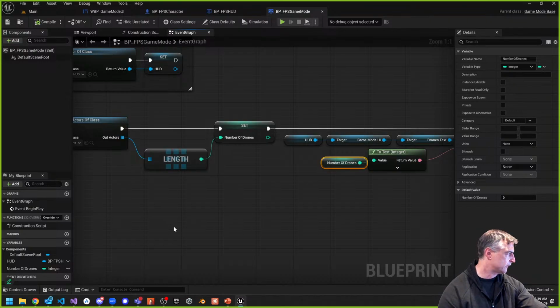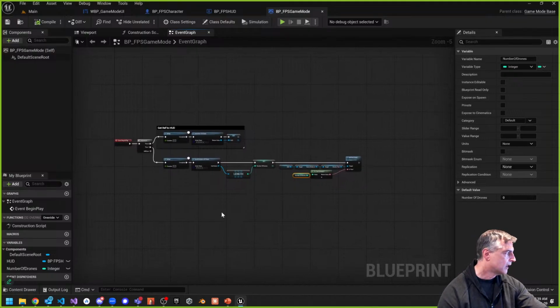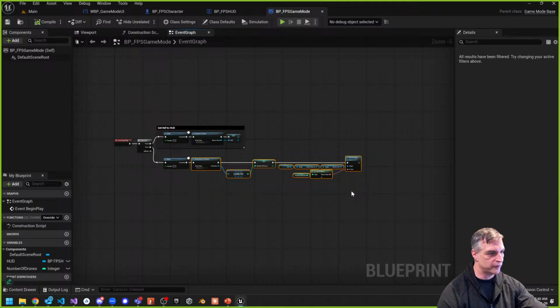So what I want to do is collapse this all into a function. Now, people had trouble with this. I showed you what to highlight. It's all of this part, but not the delay. Don't do the delay. If you had a delay in there because you were testing it out, I'm going to put a delay there in a second. But all I need is all of this. Remember that any delay cannot go into a function. It needs to stay on the main event graph, right?